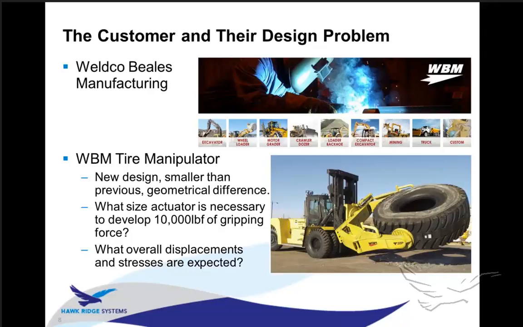And they brought that to us, and we took this on as a consulting project so we could help them understand how to solve it in simulation, but also give them the design data that they need to make their decisions. Two of the big things that they really wanted to learn was how do we use simulation to determine the size of a hydraulic actuator to develop 10,000 pounds of gripping force on that tire? And also, what are the overall displacements and stresses that might be expected? Is it going to fail? Is it going to be okay? And how can simulation help us improve the design over time?